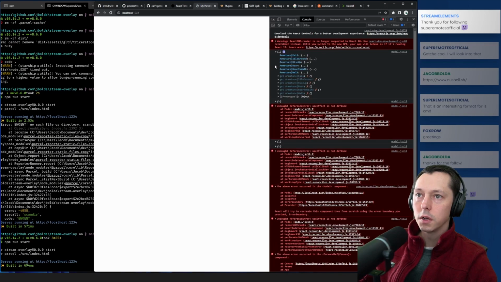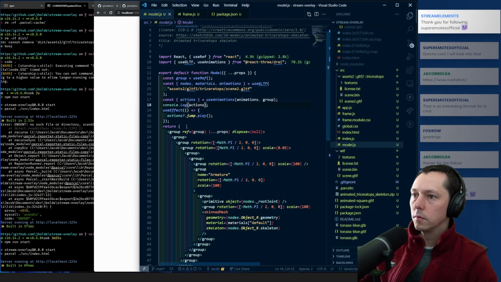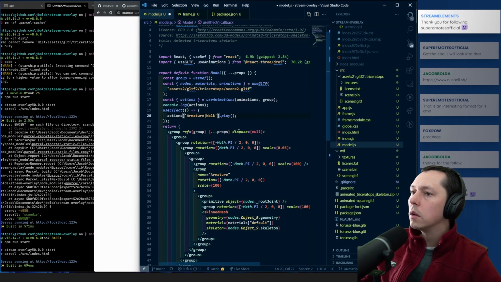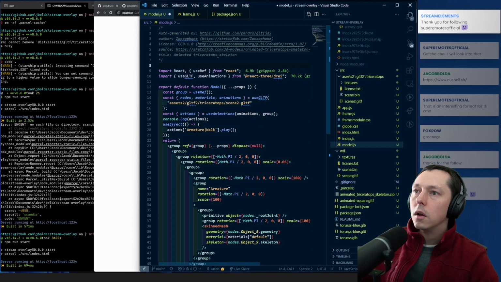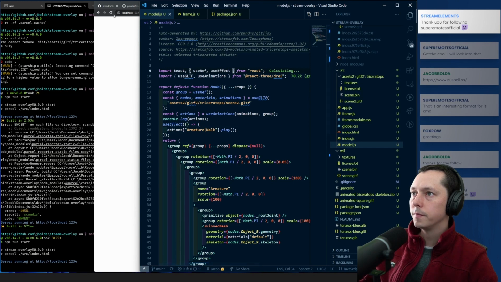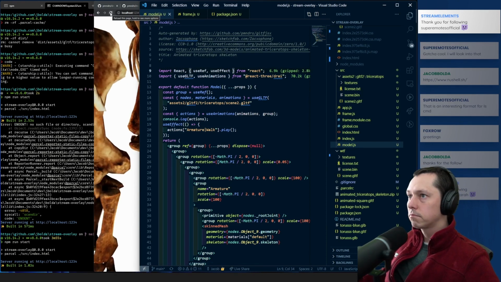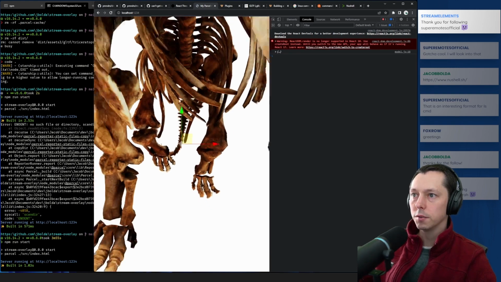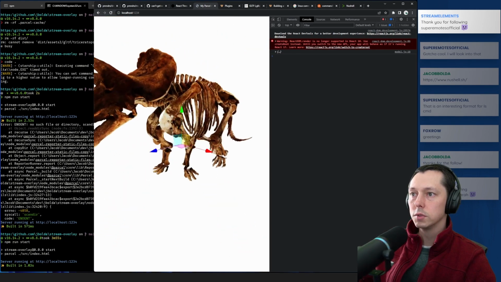Use effect is not defined. That's fine. Use effect. Okay. There we go. Ooh, how modular loading. Okay, so we've got actions.